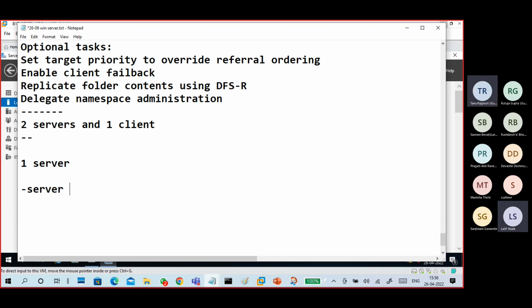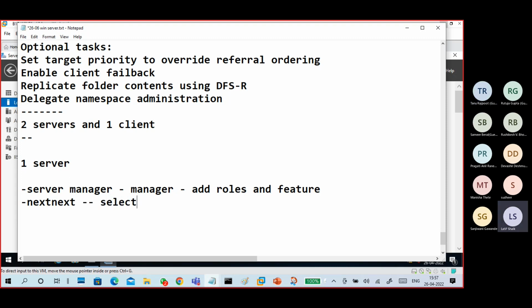So on the server, what we do? Server Manager, Manage, Add Roles and Features. In that one, you go to next. Select the roles, find file and storage.